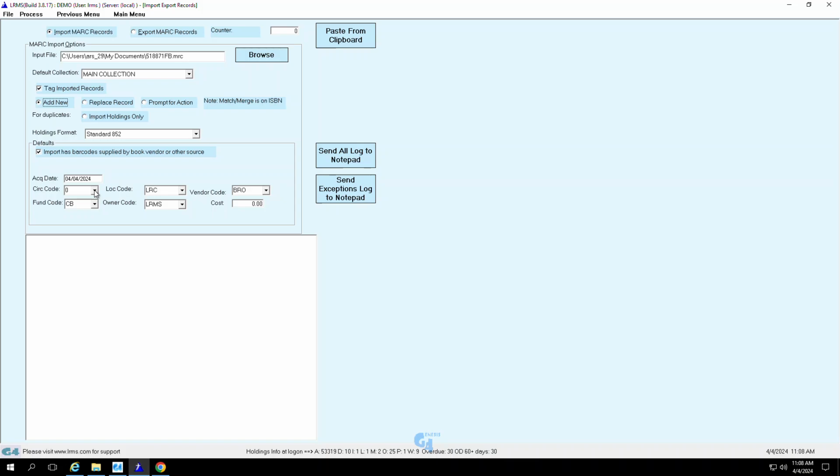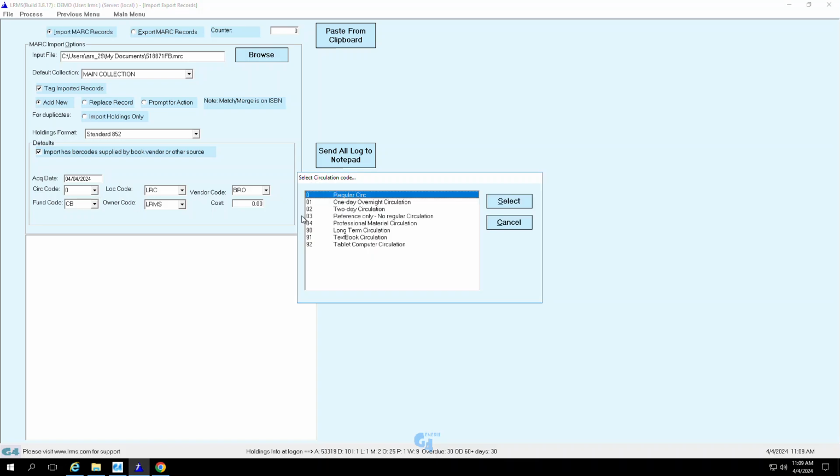If you're ordering books, and a lot of those books might be some sort of an encyclopedia or could be dictionaries that won't be circulated, what you should do is have that from your vendor as a separate file. Then you can import that directly and you can pick the code that best relates to that. For instance, if we had Webster dictionaries, we would say 03 reference only.